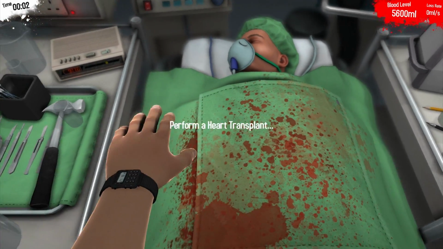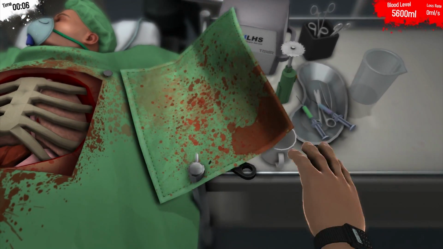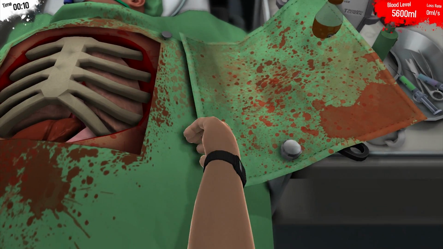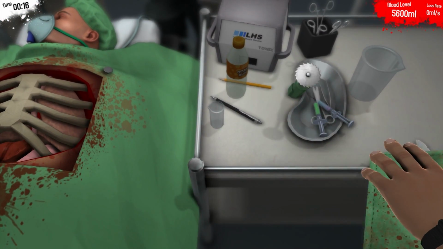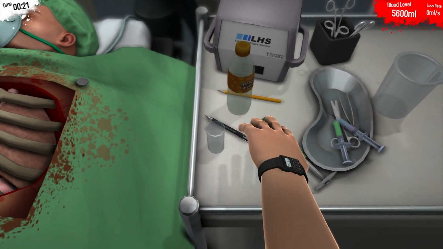Okay, heart transplant time. Okay, let's open the cover up here. Okay. We have rib cage. Okay, let's get rid of this. The general gist is it's blood loss is the problem. And at the moment, there's no blood loss. Let's just get rid of all that. Oh, hang on. Oh, shit, I need that. Let's try and get hold of this.